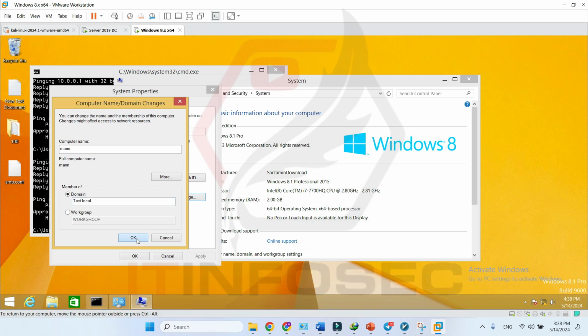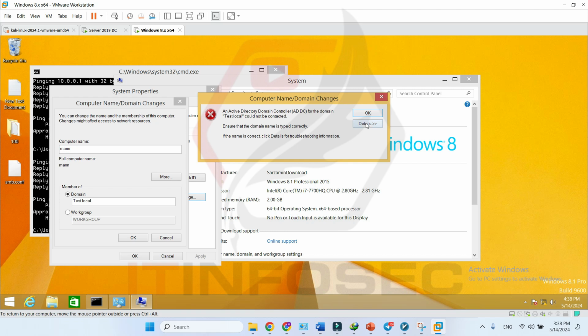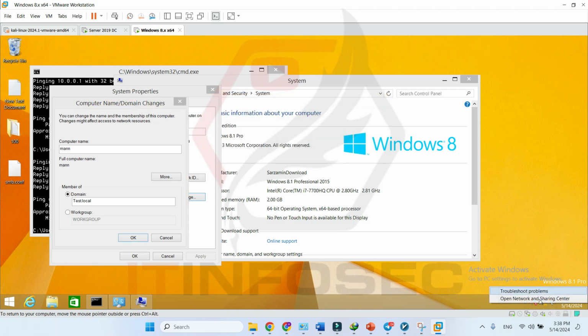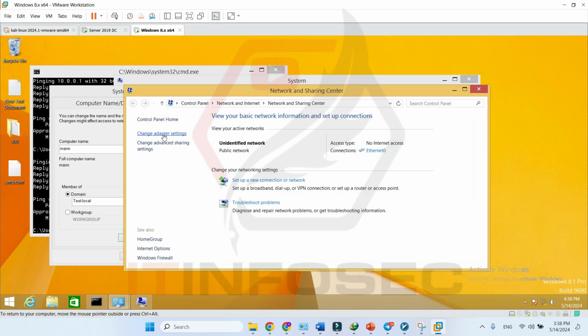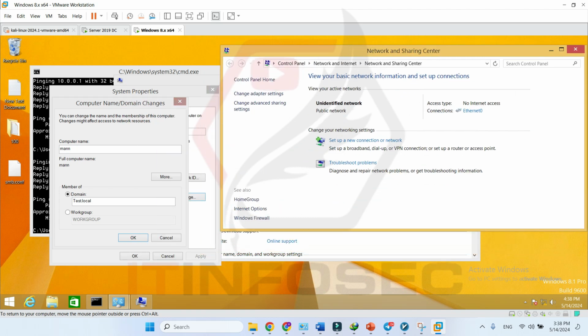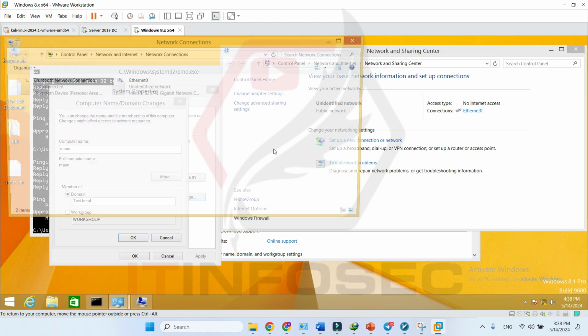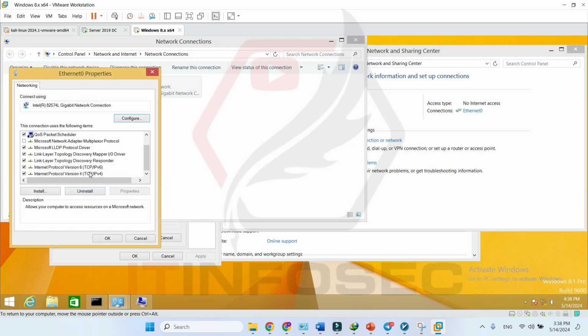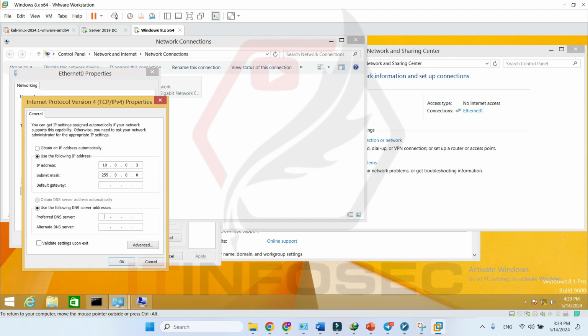So we need the username and password of the administrator. I got an error. Why? Maybe because of DNS. This error means the computer is telling me, I don't know what test.local is. I don't have any information about this domain. Now I need to go to the configuration of the network interface. As you can see, we don't have any DNS address.